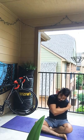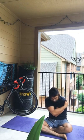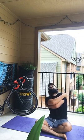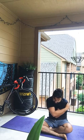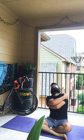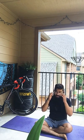And then change directions. See if I can take it the opposite way. Trying to fill out the obliques. Fill out those muscles of the back, the mid-back. Keeping my core active. And relax, relax.